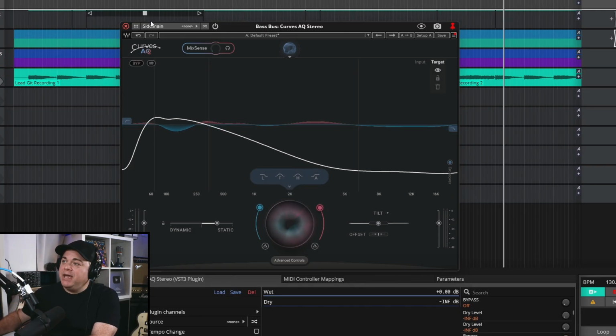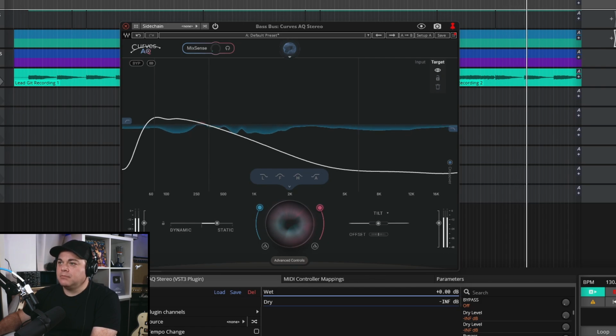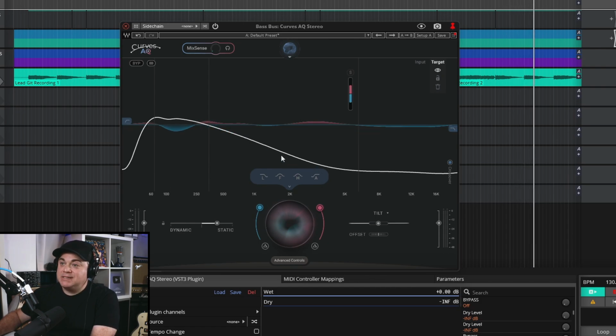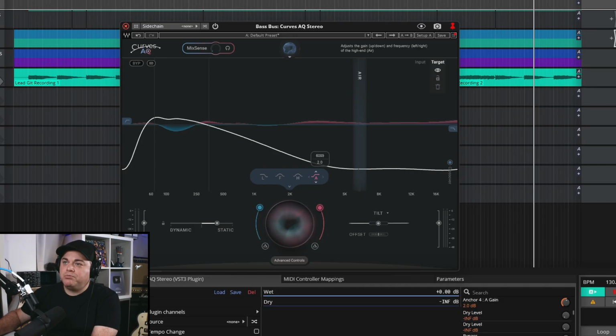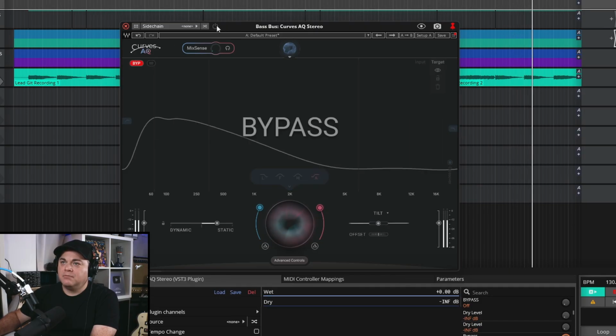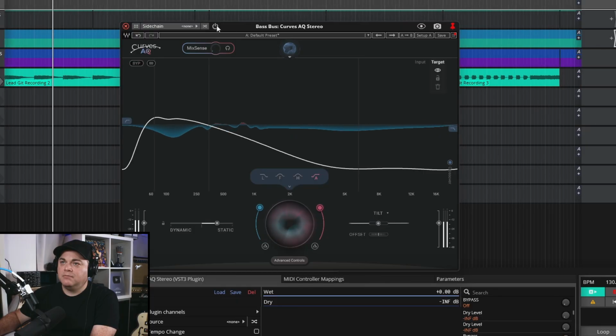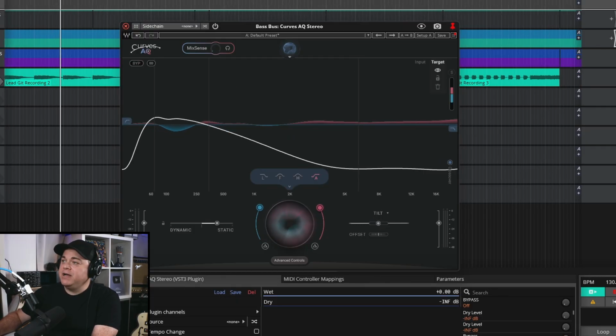It really tidies it up, and let's just hear what it sounds like with our drum kit. I might want to bring some of these highs back into it just a little bit. So I'm just going to choose here again, and we'll bring that up just a little bit. Yeah, I don't mind that right there. So we've got our bass and our drum kit done.